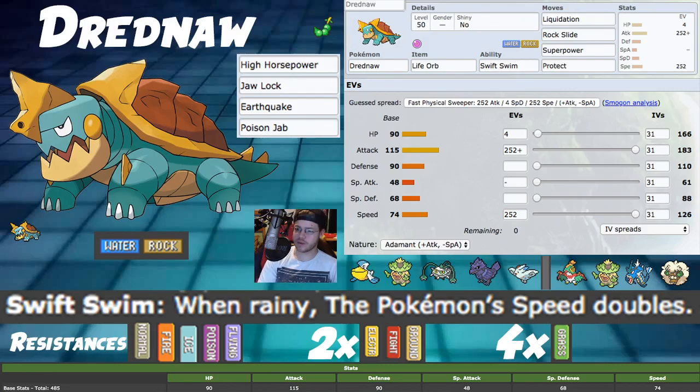Into our moves, we have Liquidation and Rock Slide for our STAB moves of choice. I like both of these moves a lot. Rock Slide is really good. It hits both enemies and flinches. Liquidation is just 85 power, pretty solid. It has a chance to lower the defense of the targeted Pokemon, which is pretty good. You could also use Waterfall if you wanted to. It's 5 less base power, but it does give you that chance to flinch, which is arguably better than a defense drop. But that plus Rock Slide, you have a lot of flinch chances running around, which is pretty good.